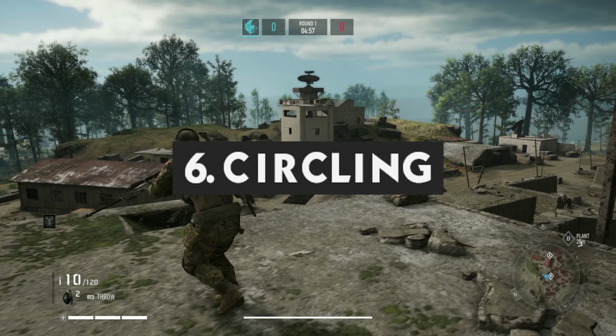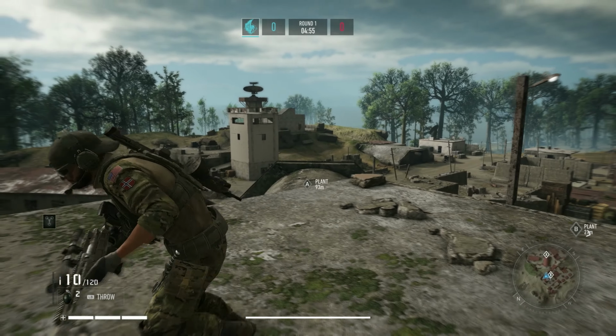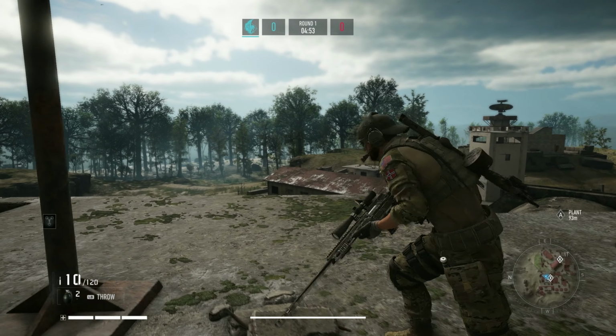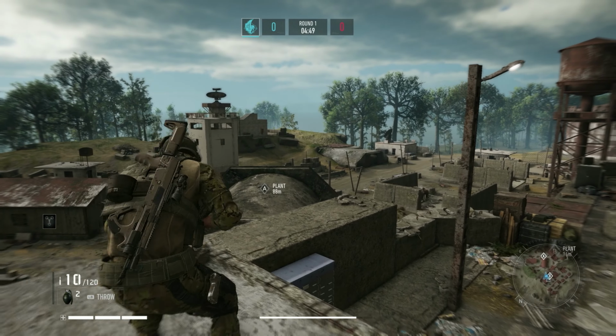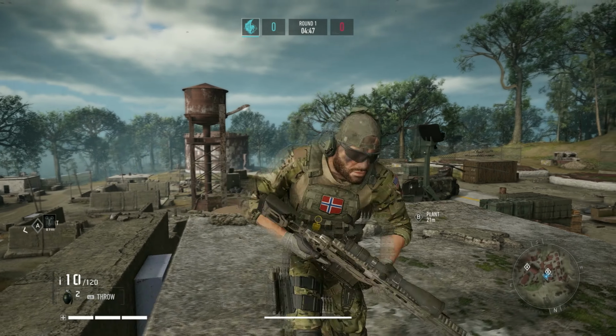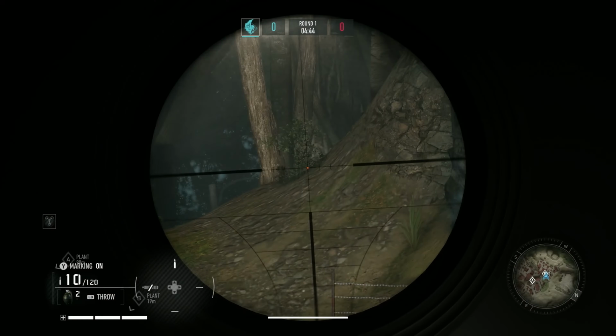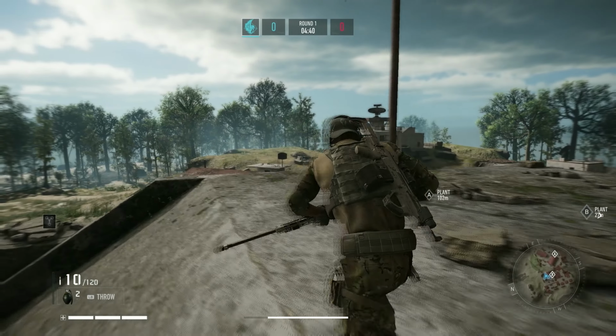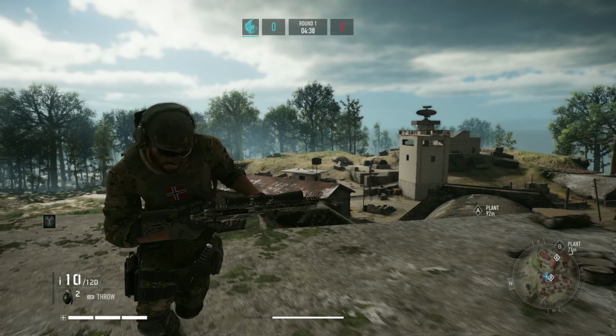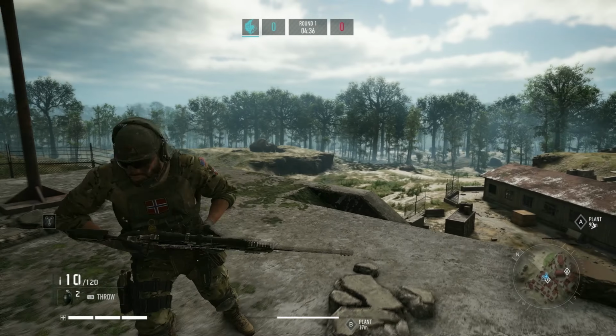Circling. I know this is a bit of a controversial topic for some, but circling lets you be in the open so you can see more of what's going on around you while still decreasing the chance of you getting killed if someone tries to shoot at you. All you do is look in a direction with your right stick and spin your left stick around in a circle. This is possible because of the 360-degree camera view that we have in this game.